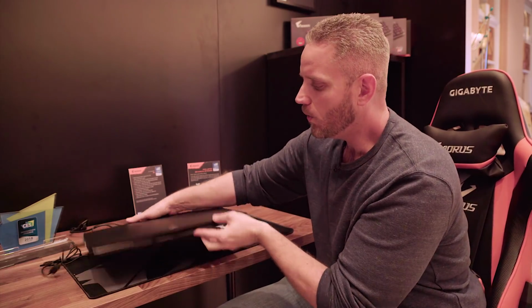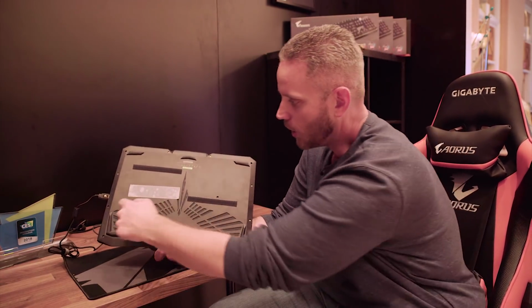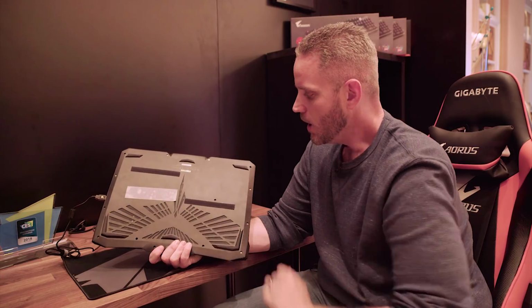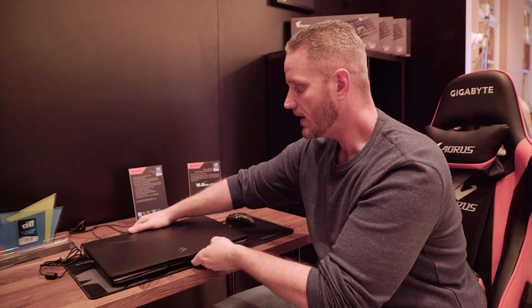Now, in keeping these cool, you can see we've got a massive amount of ventilation right here. We've got exhaust on all four corners. We've got exhaust coming out this way, and out the rear, and it's intaking from right here on the bottom. So it's definitely got a massive amount of cooling, heat pipes, fans for the CPU and the GPU, as you would expect, but it's got quad SODIMM slots in here. So you've got a lot of options in terms of config that you can outfit this with.